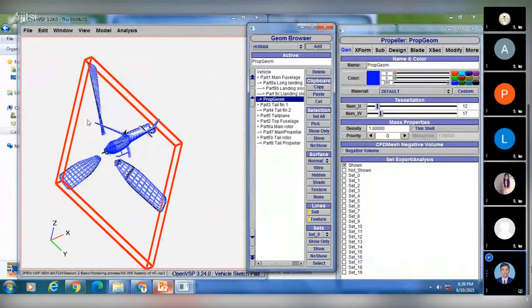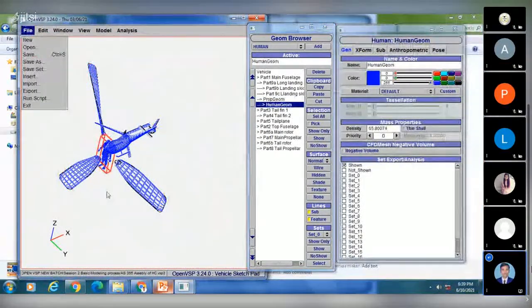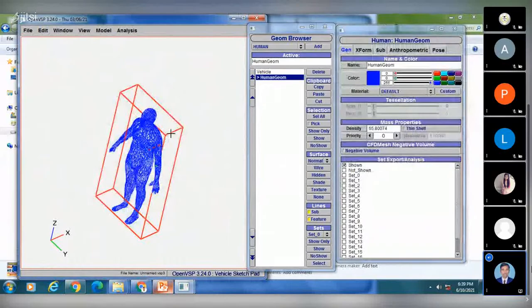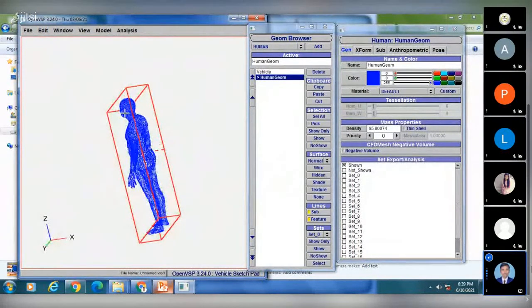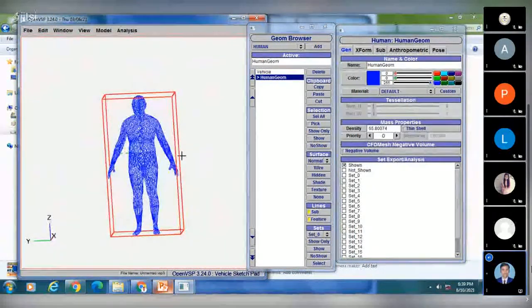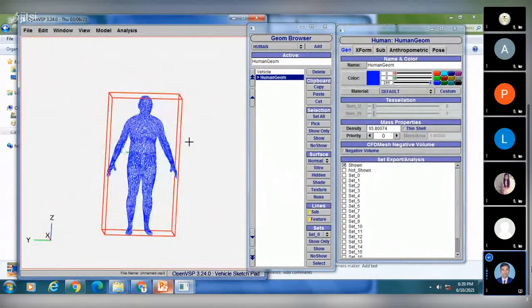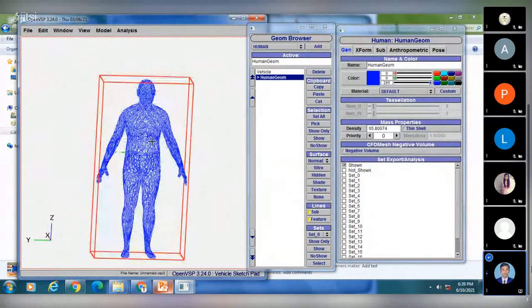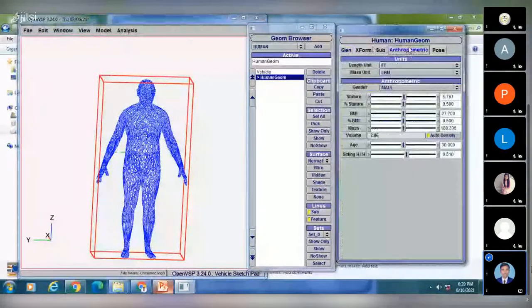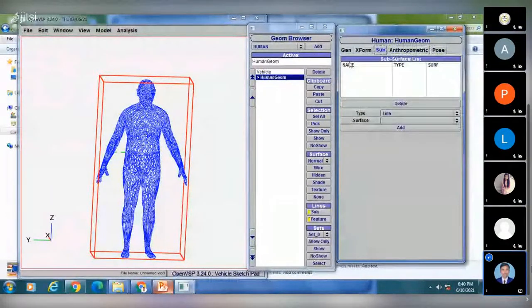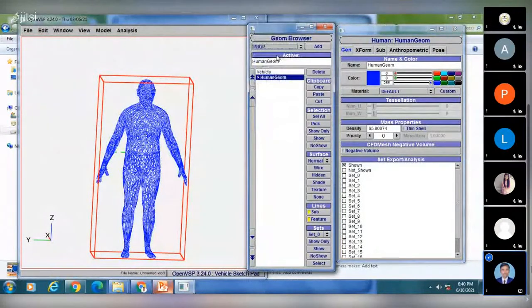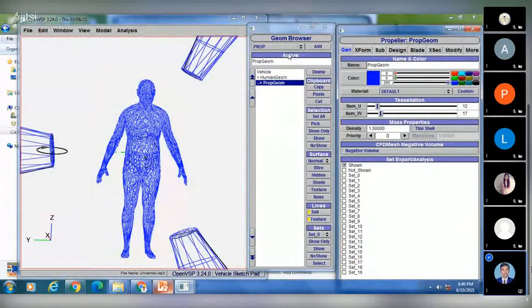And also we have a human. I'll add a man once again. If you want to place this person inside the aircraft as a pilot or as a passenger, you can do that in OpenVSP too. The properties of this person you can change, like length, back, and other parameters. As I told, we have the propeller also.